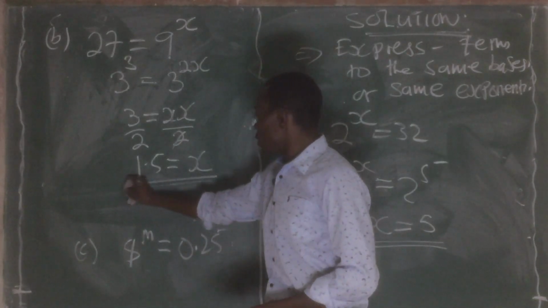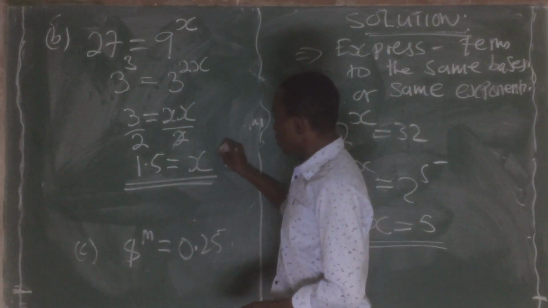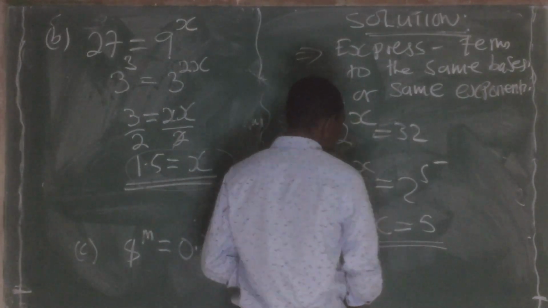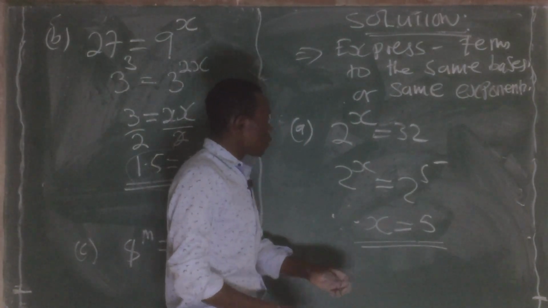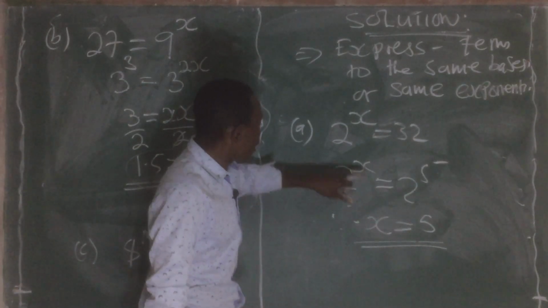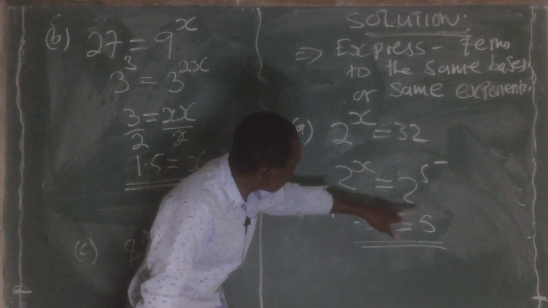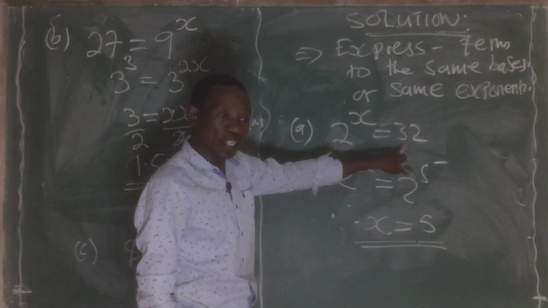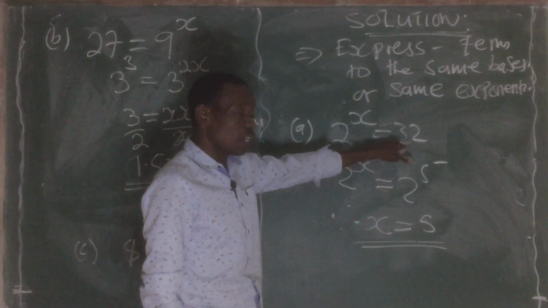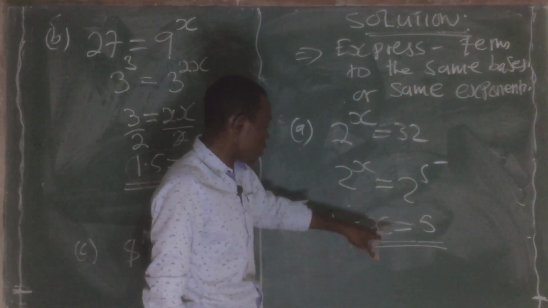Now, as a mathematician, try again to understand the meaning of this solution here. You don't just say x is this, and here we say that x is 5. What it tells us is that I have to multiply five 2's in order to get what? 32. It means the 2 should be multiplied 5 times to get 32. That's what it means here by this exponent.